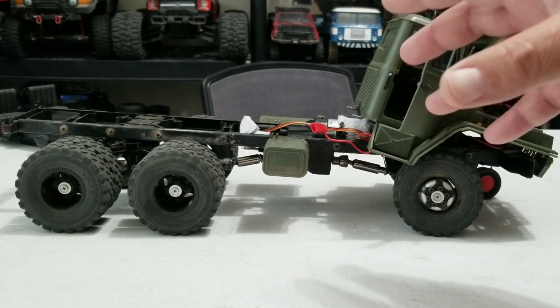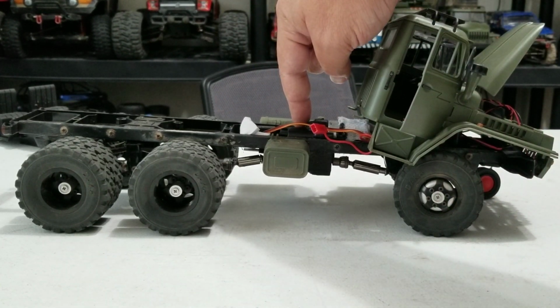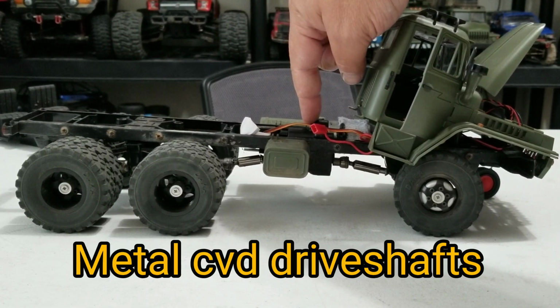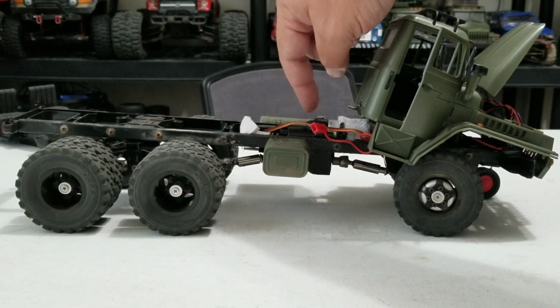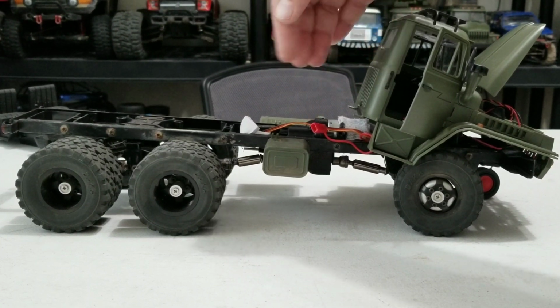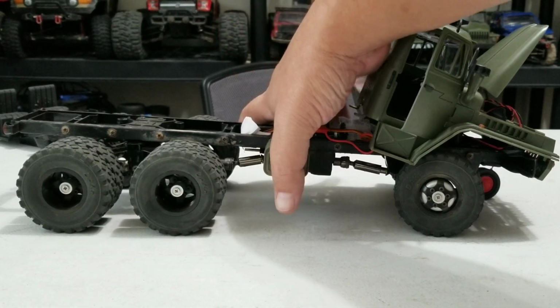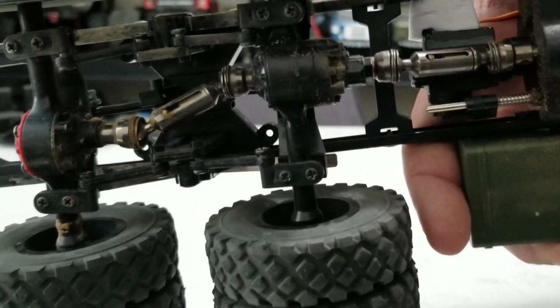But if you're going to get the B36KM, which this is, the kit metal version, this one comes with a 370 size motor and a 2-speed gearbox with a servo for the 2-speed. The regular kits just come with a 180 motor, so this one's a lot more powerful for sure, and with the 2-speed you have a walking gear so it can go a little faster. This one also comes with an upgraded center axle right there.